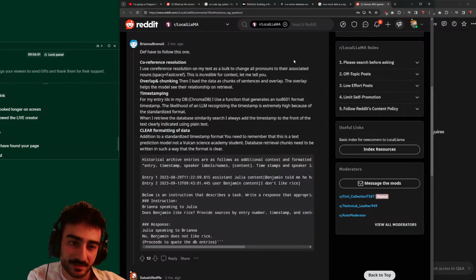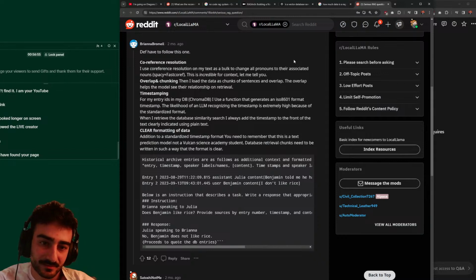When I retrieve the database similarity search, I always add the timestamp to the front of the text, clearly indicated using plain text. Clear formatting of data. In addition to a standardized timestamp format, you need to remember that this is a text prediction model, not a Vulcan Science Academy student.